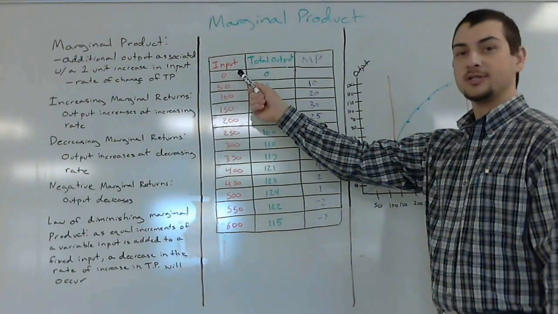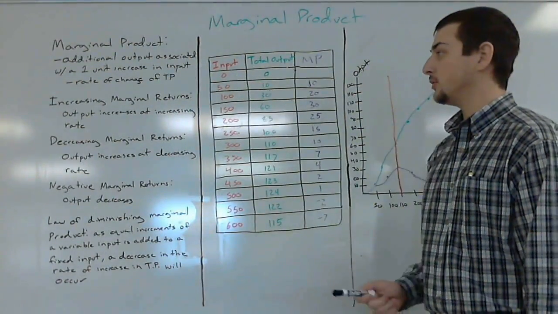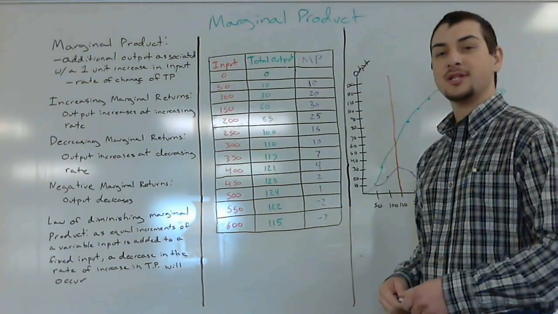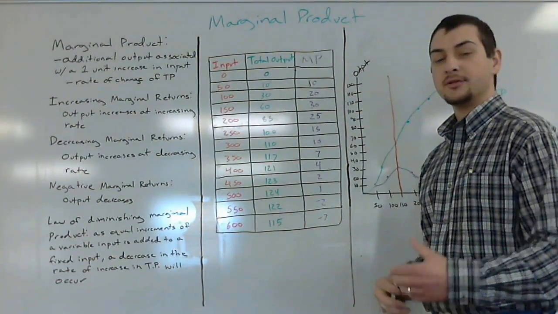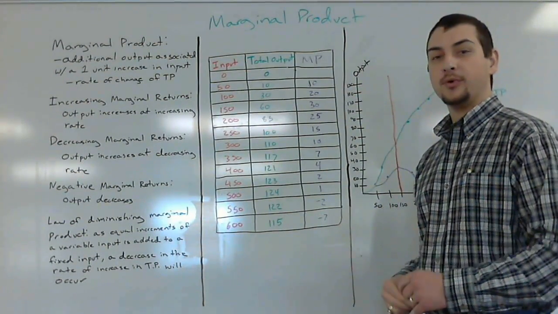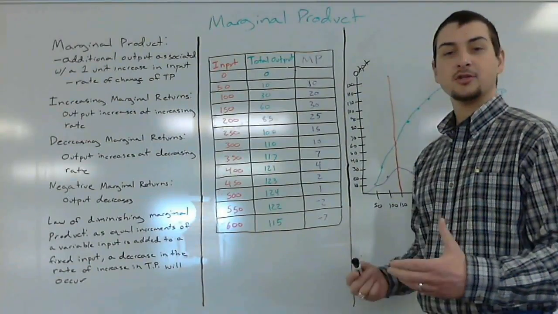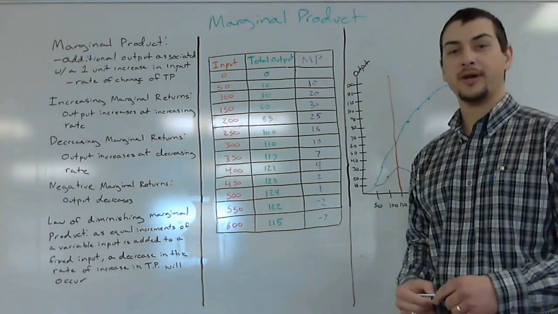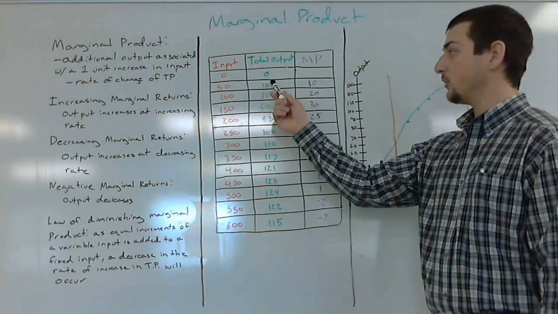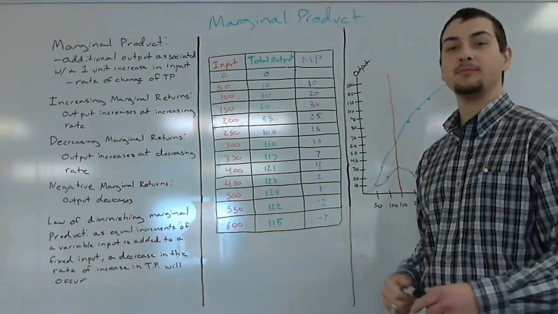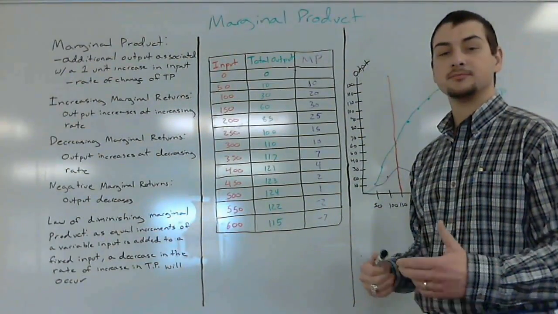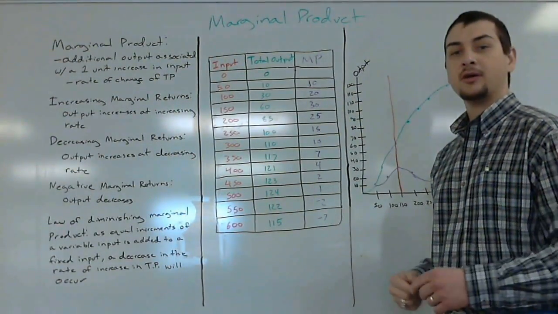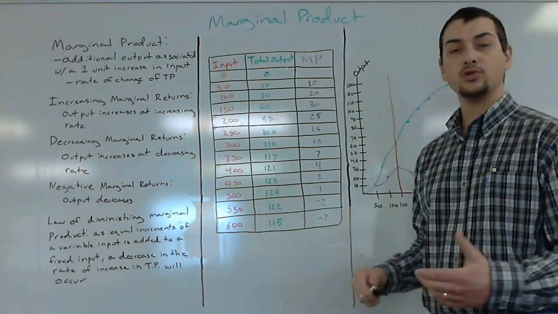And we say that as we increase our amount of inputs from 0 to 50 units, we have a 10 unit increase in output. Well, that 10 unit increase in output is our marginal product. That's the increase in the amount of output given a certain increase in inputs. So as we increase by another 50 units of fertilizer, from 50 to 100 pounds, we see that we increase from 10 pounds per acre to 30 pounds per acre in corn. That increase shows a 20 pound increase per acre of corn, or bushels per acre.